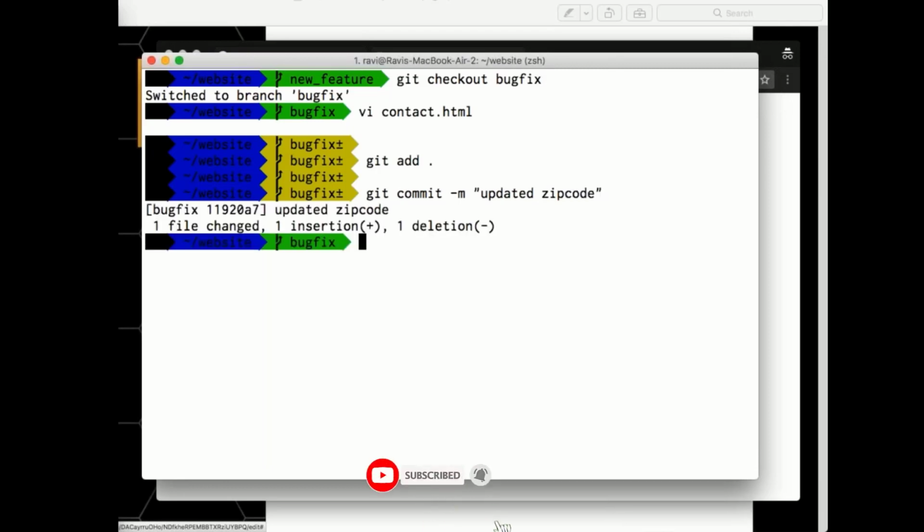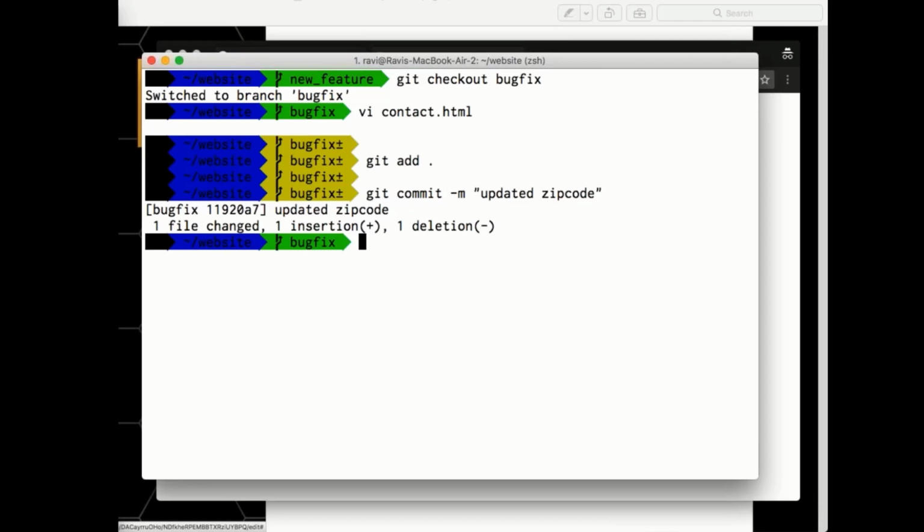Now currently bug is fixed. What is the next thing I need to do? New feature, right? So in new feature, should I fix the bug or should I not fix the bug? Create new feature. But what would be the disadvantage of that model? If I don't fix the bug first, I need to do two merges. If I move this particular thing to my new feature straight away, I can directly merge my feature branch to master branch.